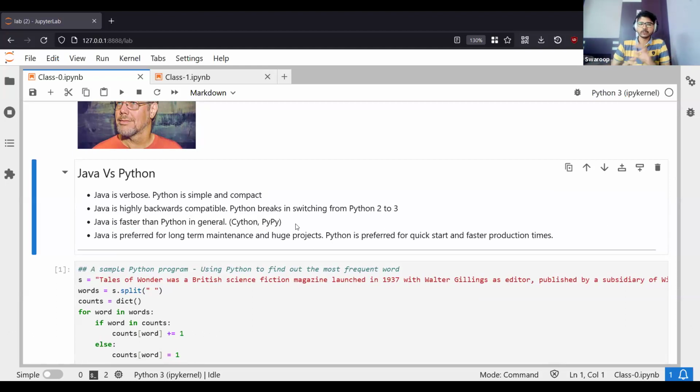The reason it's slower is because of what we said about the interpretation step. Whenever you have a compilation step in a language, when you write code it gets compiled and then you run it, and you optimize a lot in this compilation step. So the runtime becomes much faster. But because in Python you don't have this compilation, you write code and directly run it, your computer doesn't have time to optimize it. Because it's not optimized, it can be a little slower compared to optimized code, which you write in Java, C, or C++. So that's why Python, on average, tends to be slower compared to Java, C, or C++.